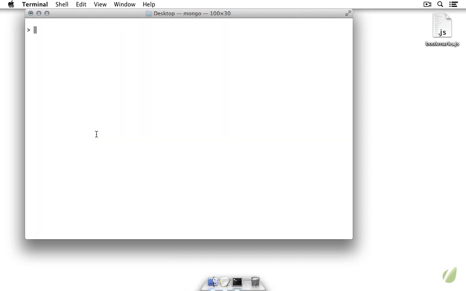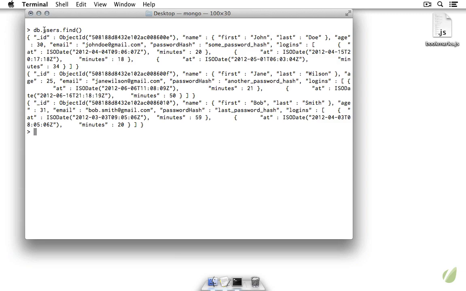So the first way to query our collection is to just ask it for all of the records. And we can do that, as you've just seen, by saying db.collection name. In this case, let's do the users collection. And then we can say .find. And when I hit enter here, you can see that this is printed out. Now, unfortunately, the JavaScript console doesn't really give us a very pretty output here. It's just basically a long string of JSON wrapped to the length of my terminal.